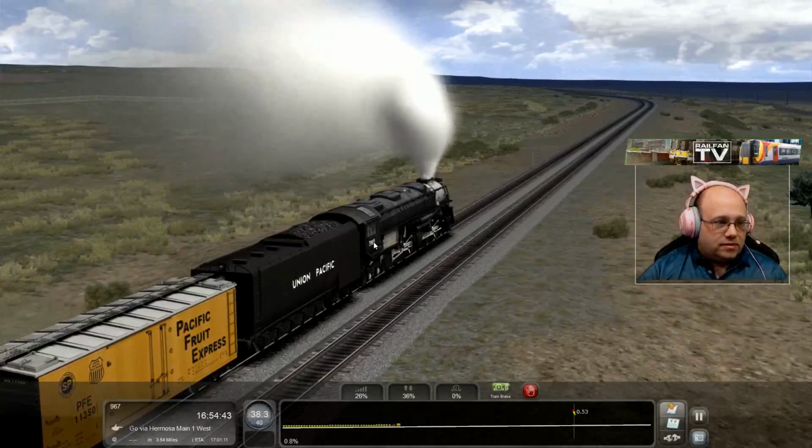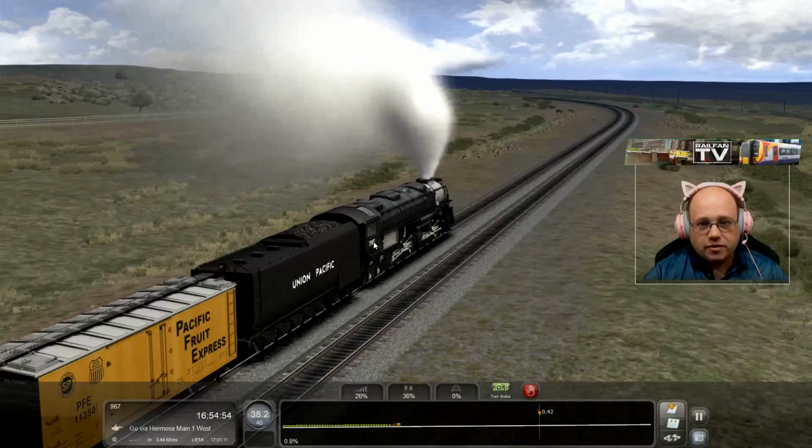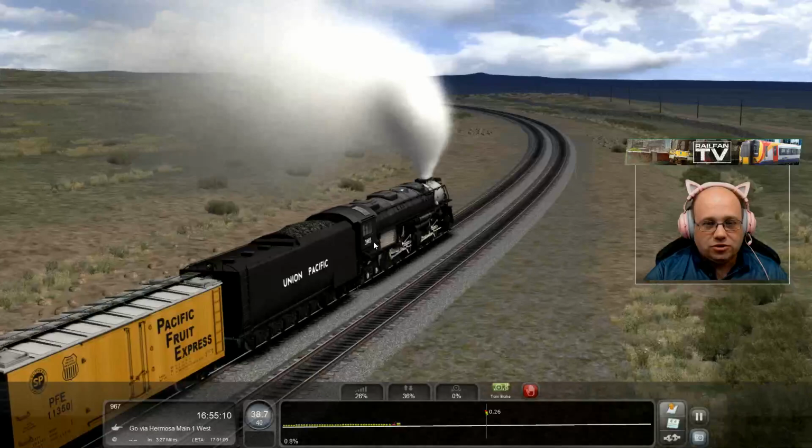TSW has a simulator for physics. How are the loco physics calculated in TS? It's a combination of things. Inside the core of Train Simulator, there is code which does a similar job to a simulator. That code is then tweaked, tuned and configured through the blueprints which are used to create the locomotive.